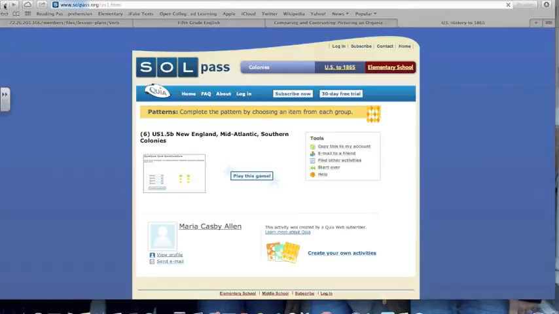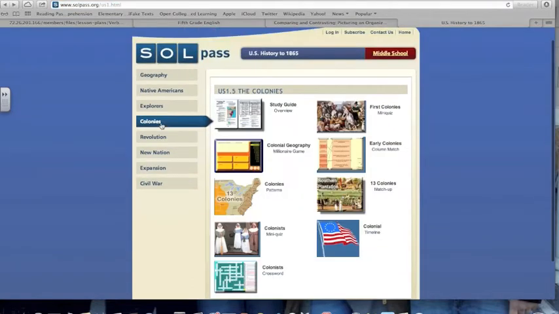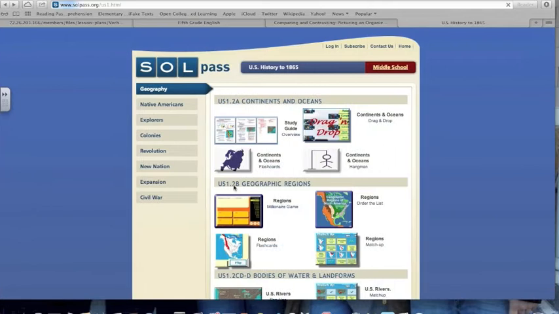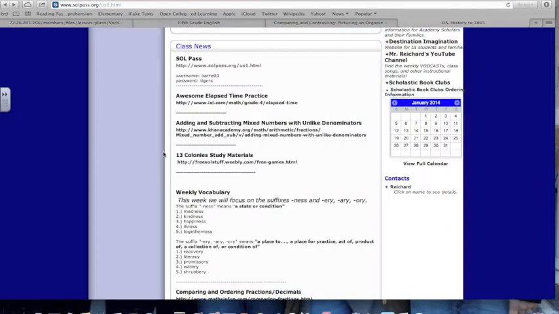But this is an amazing resource, guys, because they're giving us all of these different ways to study for this big test coming up, and they broke it down for you into the different sections that we've studied. Now, you may have to log in, and all you're going to have to do is enter that information. So let me take us back to the Class Fusion page, because on our Class Fusion page, I have entered for you the username and the password. When I first got on, all that I had to type in was the password, which is Tigers. You may have to type in the username. That is Barrett1.